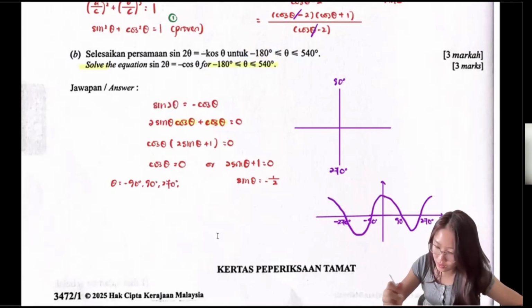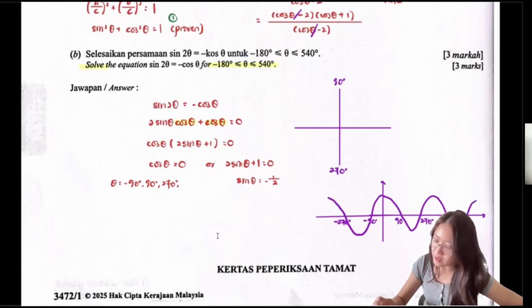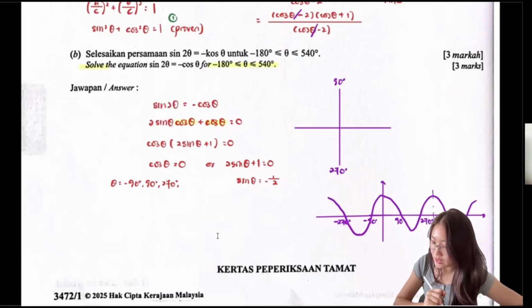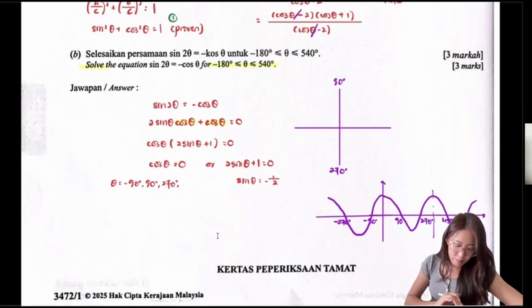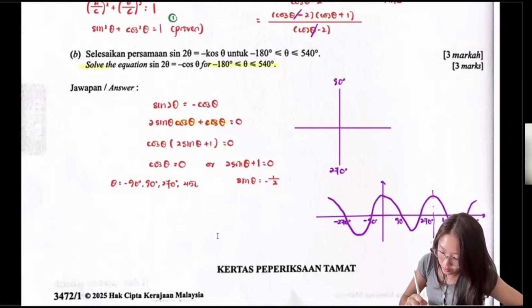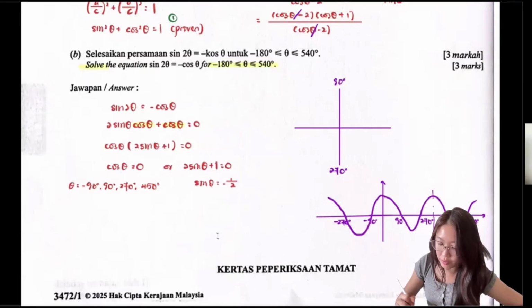Okay, then if you want to know whether you have another one or not, then you draw another cycle. Another cycle here will be this one, 360, right? 360 plus 90, 450. Okay, 450 plus another 180, this one is 630. So meaning you have to write until 450. Because of the range that they give you, so you must follow. You must have all these answers.